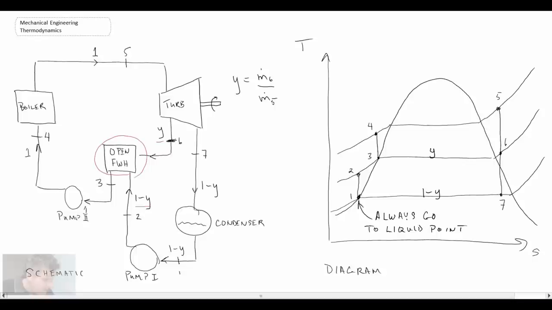And what is going on here is pump 1. Notice that we have two pumps. That's right, we have pump 1 and we have pump 2. That's another thing that's different from what we've looked at before. And pump 1 does not take us all the way up to the boiler pressure. Pump 1 only takes us up to state 2. So it's taking us to the intermediate pressure, which is the pressure at which we're bleeding the steam off of the turbine. So that's an important point of the open feed water regenerative.